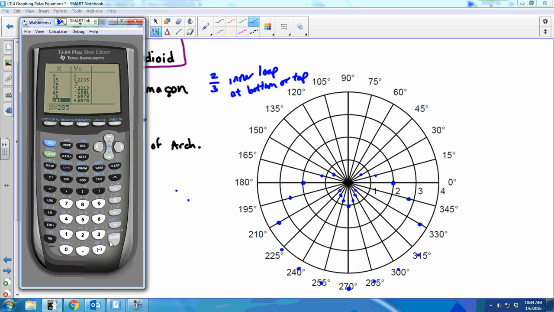So this was supposed to be a limaçon with the loop at the bottom or the top. It looks like it's at the top, right? There we go. And if you don't know what it's supposed to look like, it gets confusing in the middle, because where we started at 0, it looked like a bunch of random points, unless you know there's supposed to be a loop somewhere. It's going to happen somehow. Questions about that one?